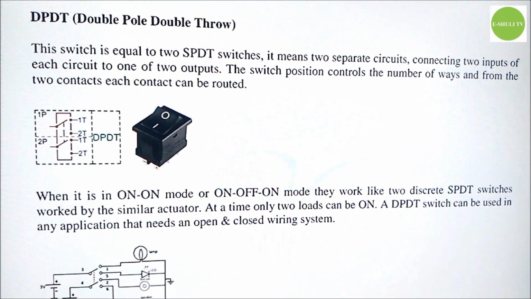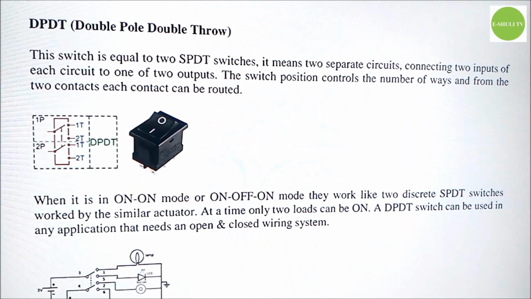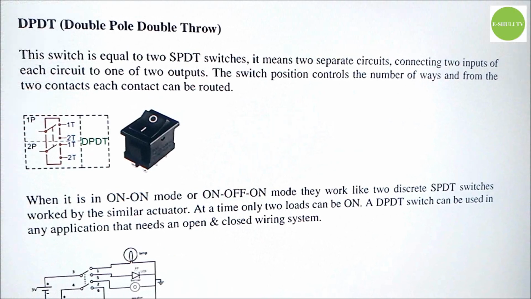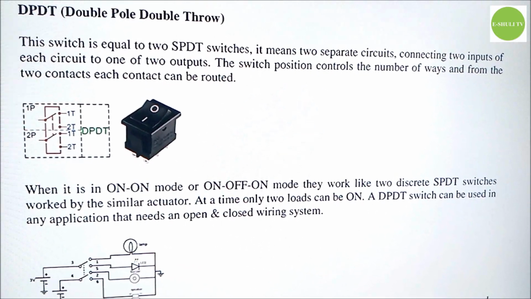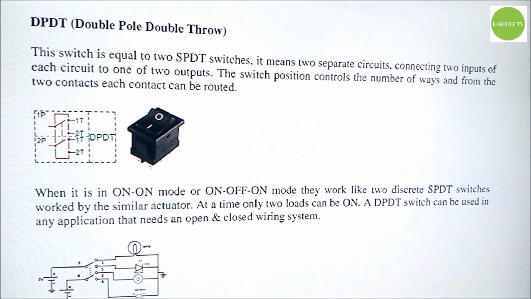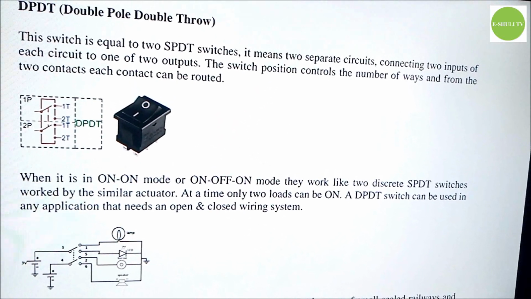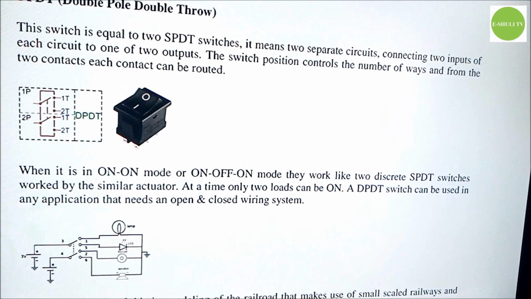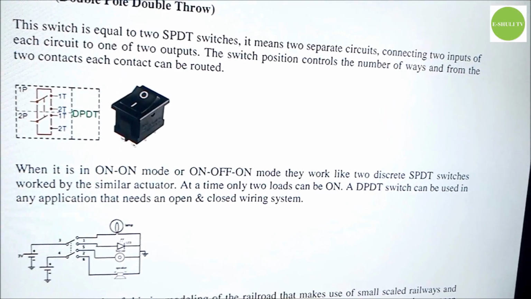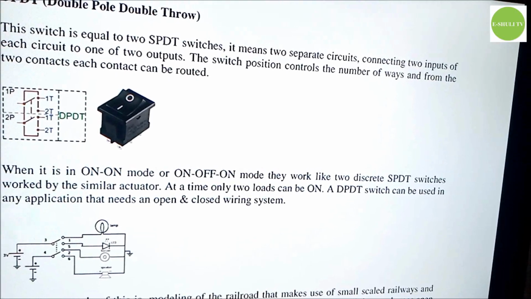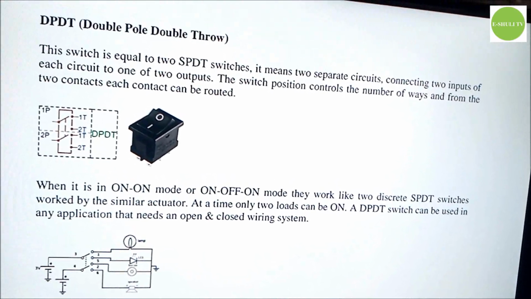You see, when it is in on mode, they work like two discrete single pole double through switches worked by a similar actuator at a time. Only two loads can be on.